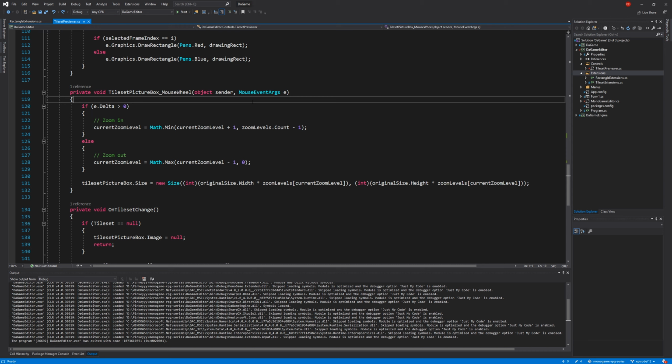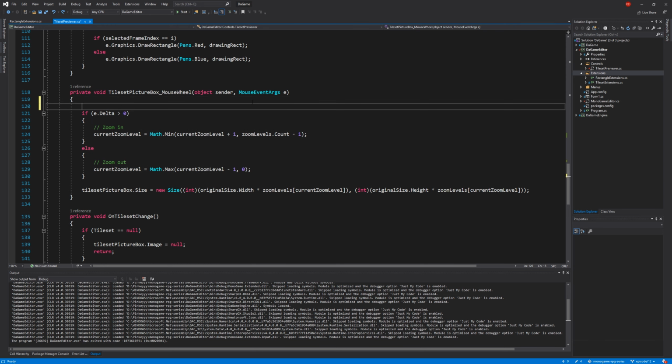I'm rolling the mouse wheel, I'm not telling the system that I've handled the event, and it's hitting the panel and scrolling the scroll bar. So we need to tell it to stop when we're scrolling into zoom. Okay, but first of all, we only want to scroll to zoom when we're holding the shift key, because I still feel like it is valid to scroll the mouse wheel to scroll around the tile set as well.